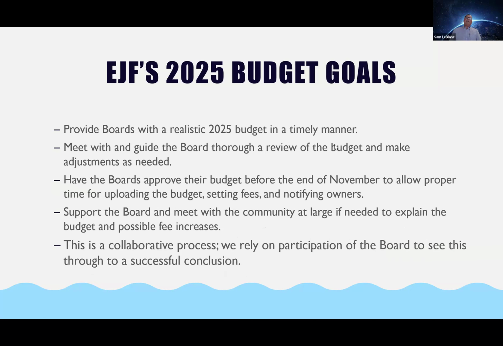All right, last but not least, our budget goals here are to give you a realistic budget for 2025 in a timely manner, meet with and guide the board through a review of the budget and make adjustments as needed, have the board approve the budget before the end of November to allow proper time to upload the budgets, support the board and meet with the community at large if needed.